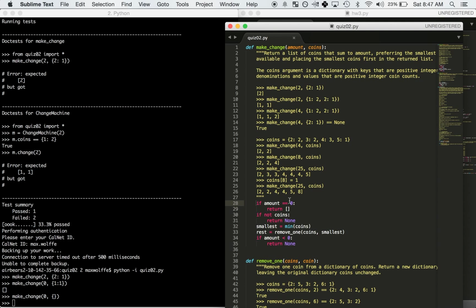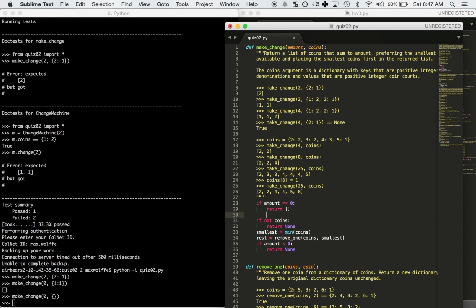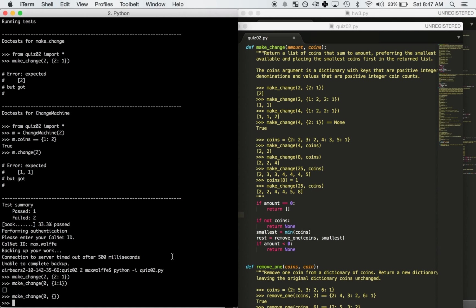So I like to think of trying to put my success base cases at the top, because if you're successful, then you want to know when you're successful, right? You're going to be successful far less often than you'll fail. Most of the time, you're going to try and be making change for something that, you'll eventually get to the end of your recursion and it just won't work out. So we definitely want these successful recursive branches to bubble up. So, okay, great. So return blank.